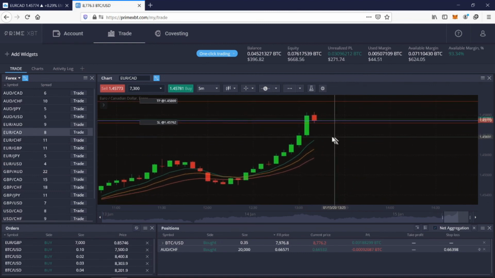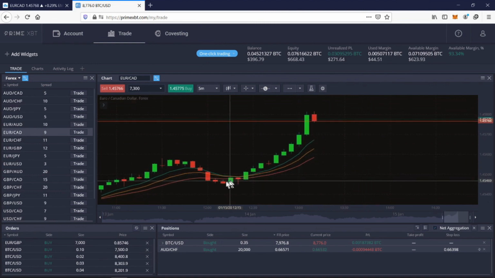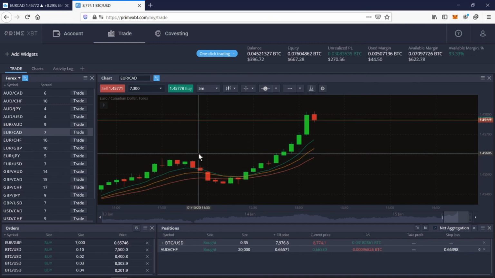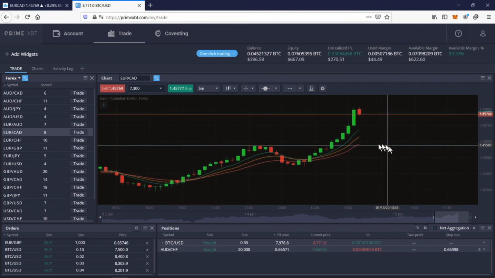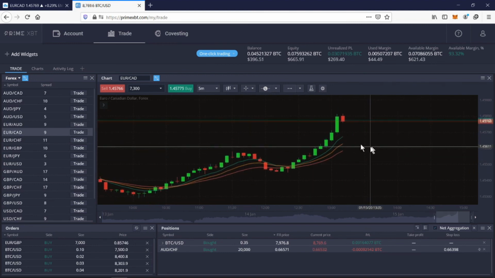But that basically is how the system works. You wait for the pullbacks into the 3 EMAs, you set your buy-ins just above the high, and then you wait for the buy to trigger, and then you can ride it up. Okay, so yeah, hopefully this helps the guys here a little bit, whoever's watching, just to get a better idea of how this trade works. And now we've seen a trade in practice.